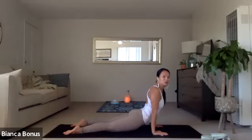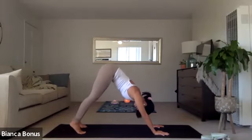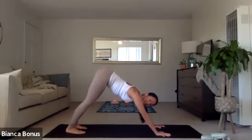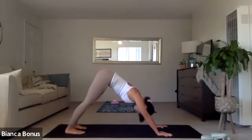Relax the shoulders, Parker. And then downward facing dog, send it back. Nice. Hopefully we're all warm. Hopefully the hands are more planted, a little bit more traction there. Now focus on straightening the legs here so you can really feel the stretch in the hamstrings. And just one more breath.